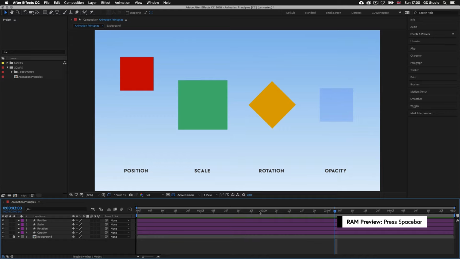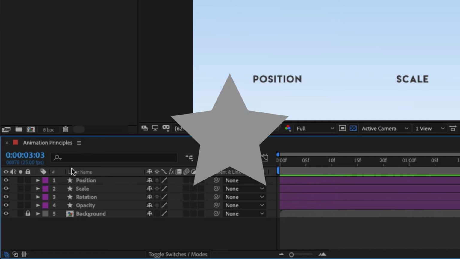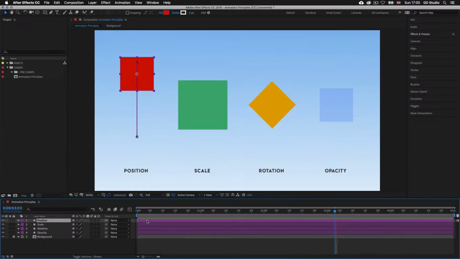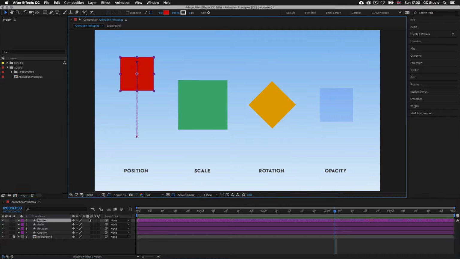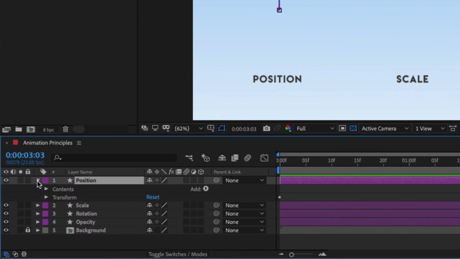Now, if we come into the timeline panel below, we can see the shape layers that are animating in the visual composition panel above. We can tell they are shape layers because of the icon next to them. In After Effects, a shape layer is represented as a star, and in this instance, the layer bar colors are set to purple. First, I will click on the top layer bar, called Position. Notice when the layer is selected, the object is also selected in the composition panel above. So I'll come over to the left in the timeline panel by the file name, and I'll carefully click the triangle next to the colored square. This will drop down the properties for this layer.